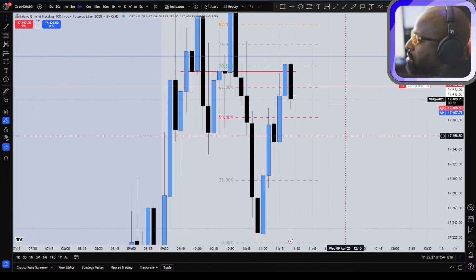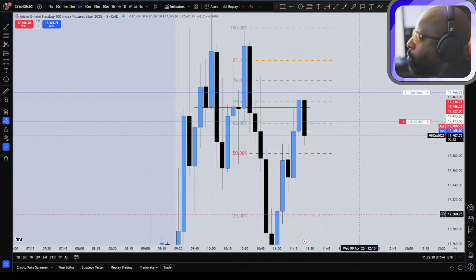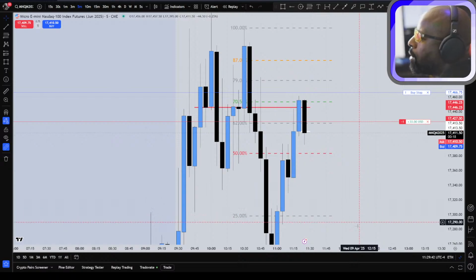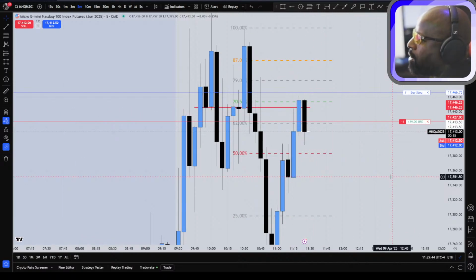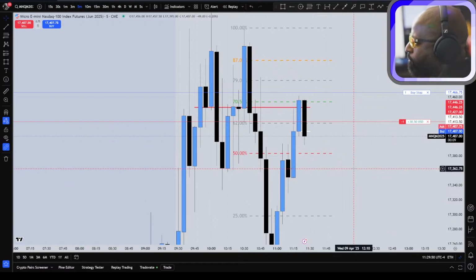Now, the last 10 seconds of this 5-minute candle are going to be the most important. This is the 5-minute candle dilemma. In the last 10 seconds of the 5-minute candle, this candle can become a bullish 5-minute candle with a wick as long as the body is right now. What we would prefer, this is what we would prefer.